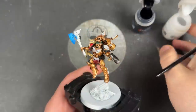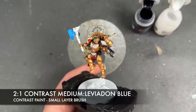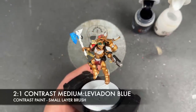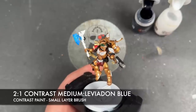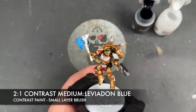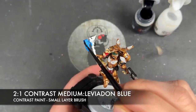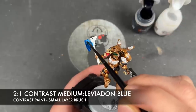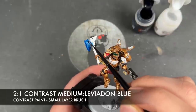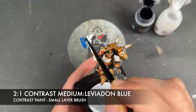So with that now done, we take roughly two parts contrast medium to one part Leviadon blue mix. And we roughly do the same thing, only this time we're going to do it in reverse. So we're going to load up our brush here and apply this Leviadon blue and contrast medium mix over the top of the whole of the axe face. Like that, getting a nice smooth coat.